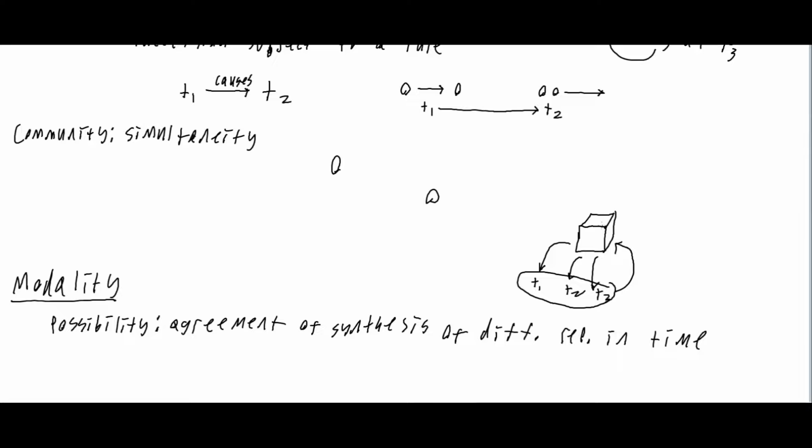And so that can also... the reason there's possibility is because that object could change in time. And so at time t1, the object is actual in some way, but then at t2 it could be actual in some other way. And so at t1, the object at time t2 was the possible object, and so not the object as it actually is, but the possible object. And so that brings us to actuality.